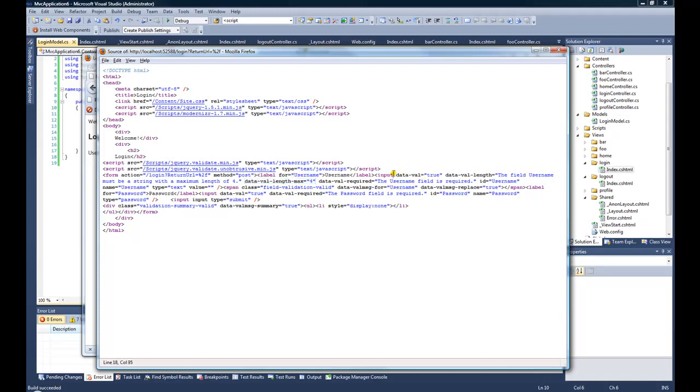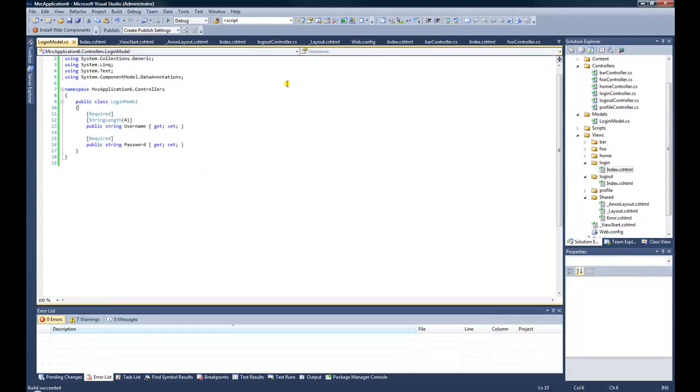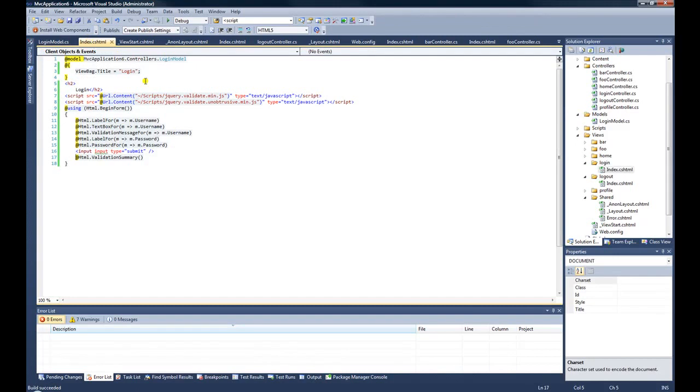The point is that these data-dash attributes that are added to the HTML elements is what MVC, or Razor, calls the unobtrusive JavaScript. There's no JavaScript in here. It makes it cleaner to look at, and as a developer, it's certainly nice to have them build the hooks for us with the naming conventions, along with this jquery.validate.unobtrusive.min.js pack. That's a Microsoft pack that they built for us to use.